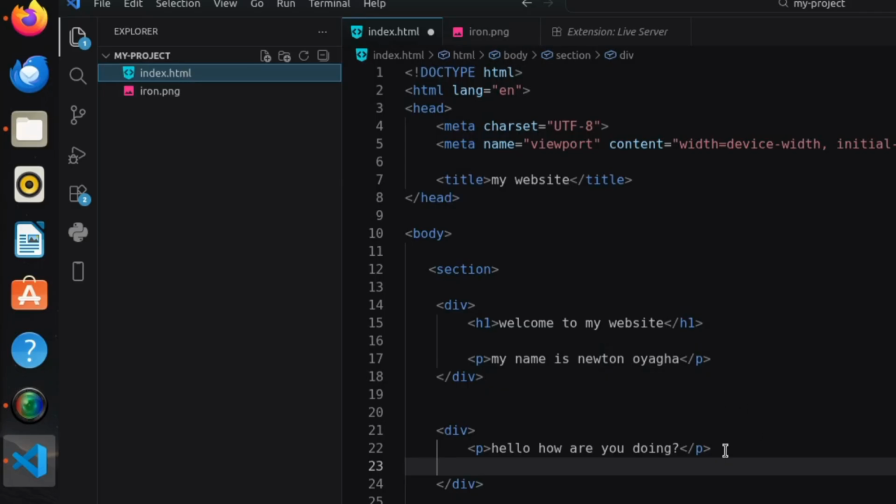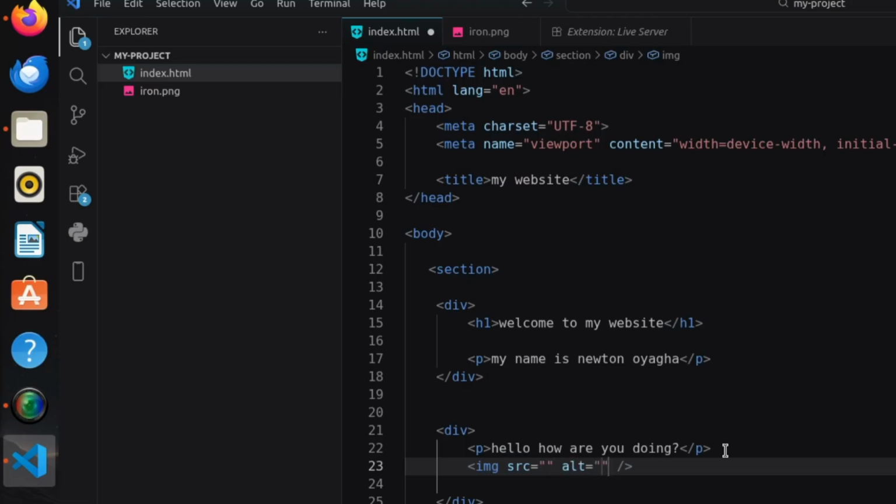Now here is something that is very, very crucial that you should understand. So let's say we are trying to add the image here. Now to add an image, we use the img tag. Click on that. Here is something. Our image has two attributes. One is called the src, which means source, and one is called the alt.